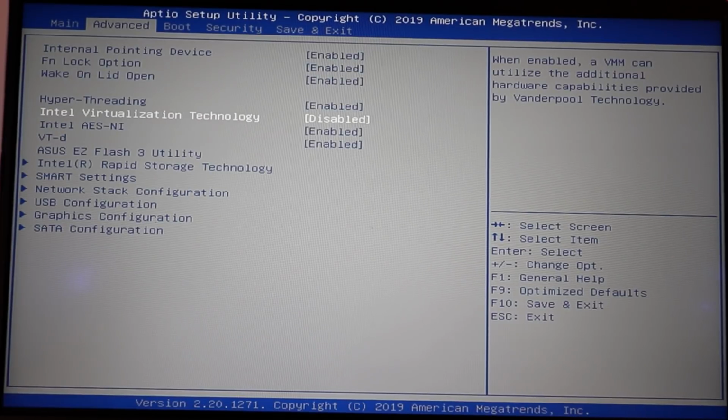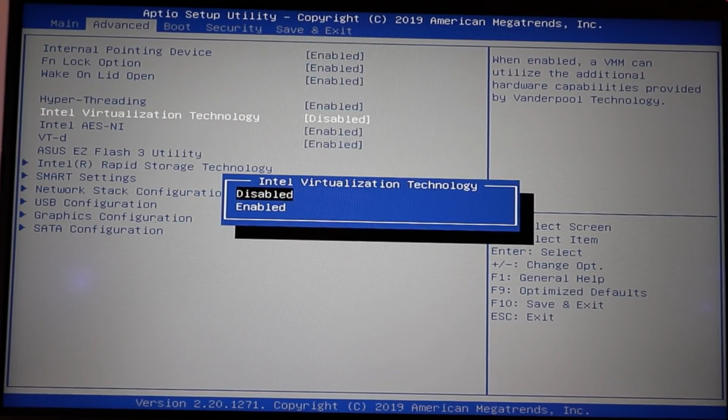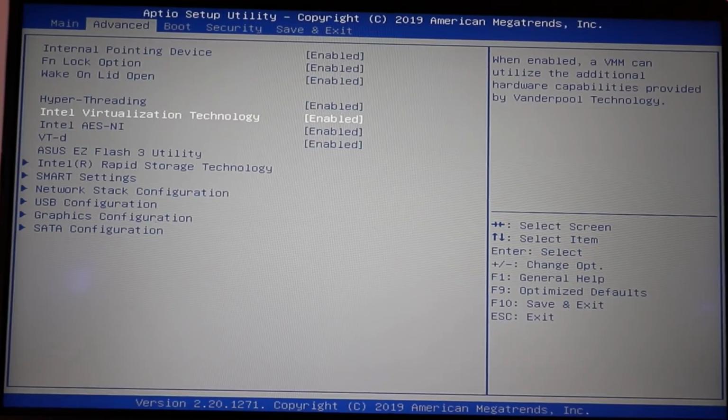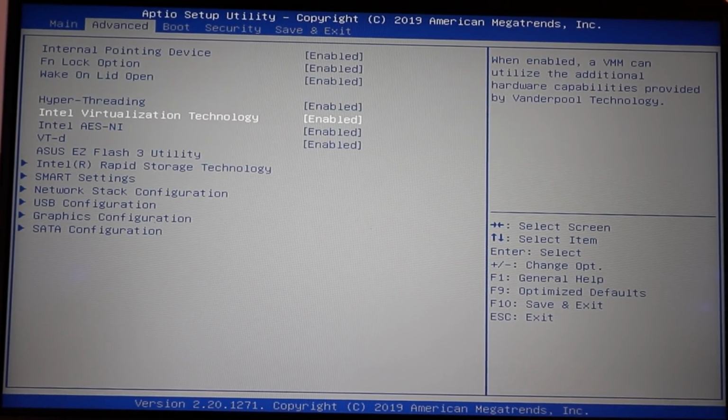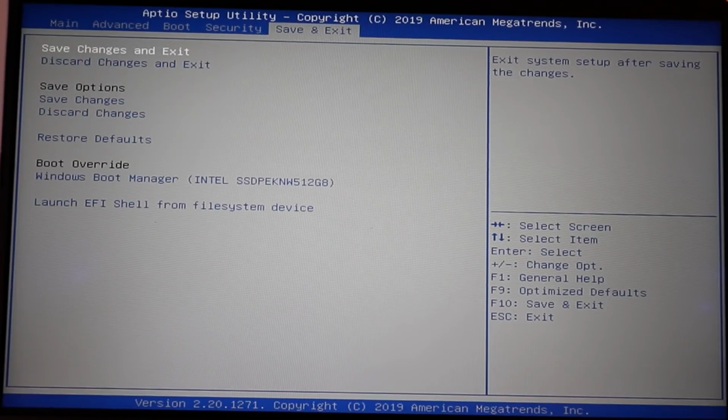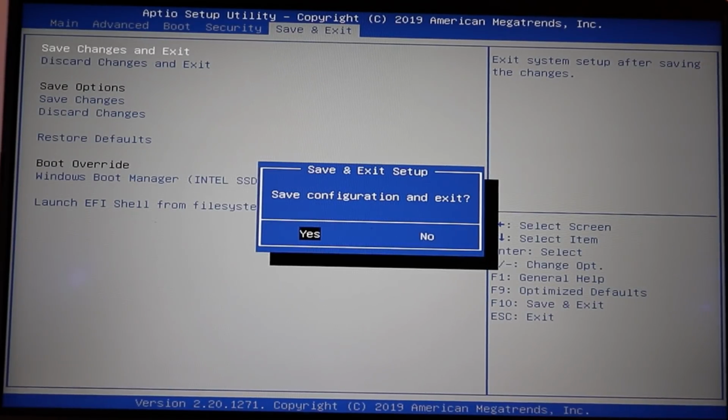Go to Intel virtualization technology, press enter, and then specify enabled. So what I'm going to do now is use the right arrow key, go to save and exit, make sure that I've selected save and exit, press enter, and then press enter again to save the configuration and exit.